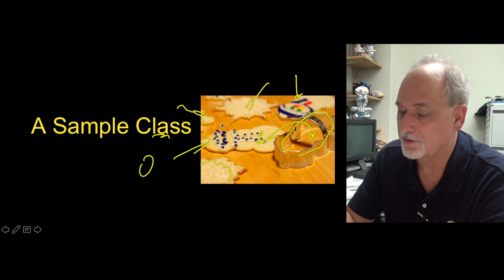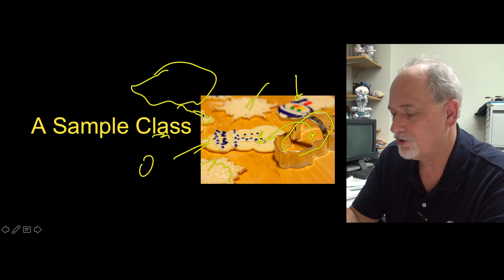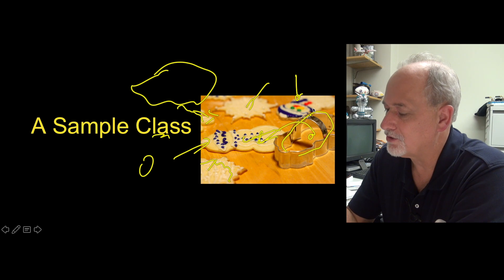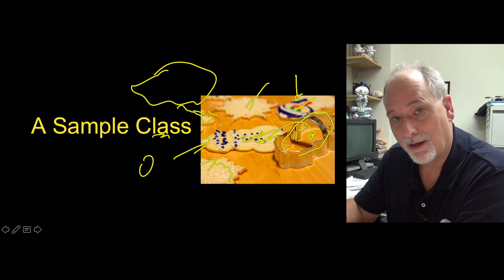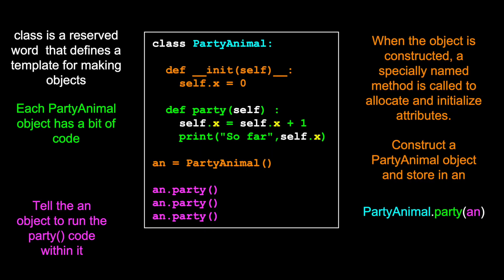That's an object, object, object. Somewhere out here there is a snowflake class and a gingerbread class. But we've got a snowman object and a snowman object and a snowman class. So class is the template. Object is the instance.